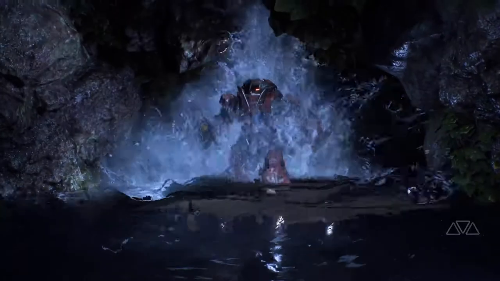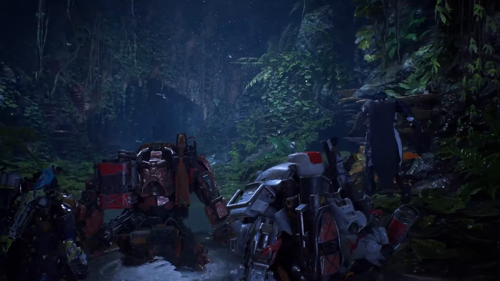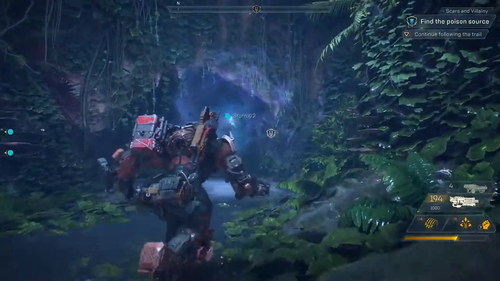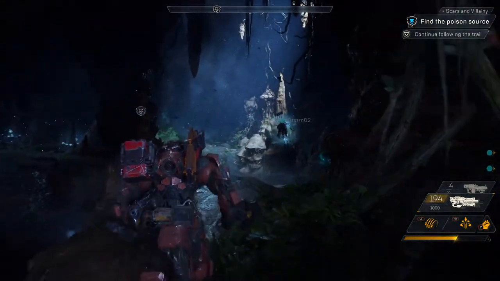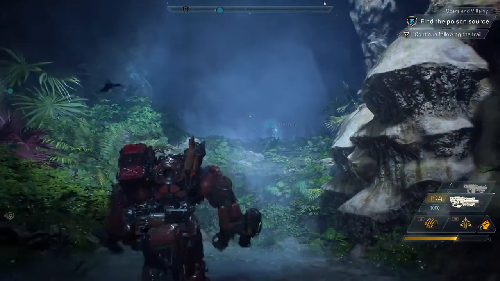By now you've probably noticed that traversal plays a really important role in Anthem. As you run, fly, and swim through, above, and below the world, you can discover some pretty amazing things. Like right now, our squad just discovered the secret underwater entrance to the Scar Stronghold. Strongholds are a four-player mode that give greater rewards by taking on greater challenges. Once you discover a stronghold, you'll have access to it from your map at the start of any expedition.